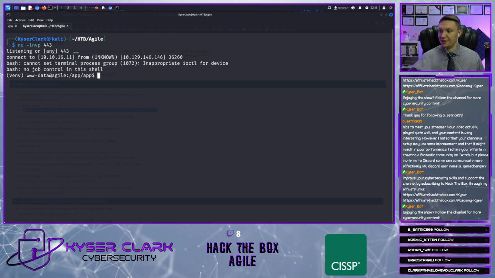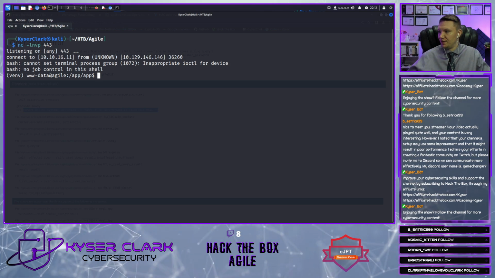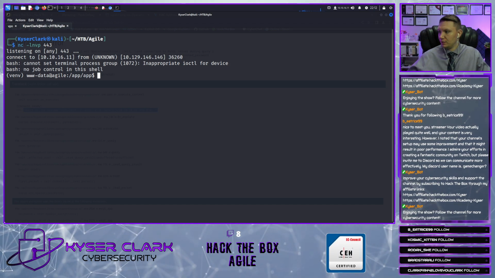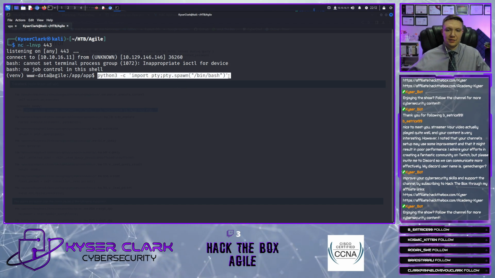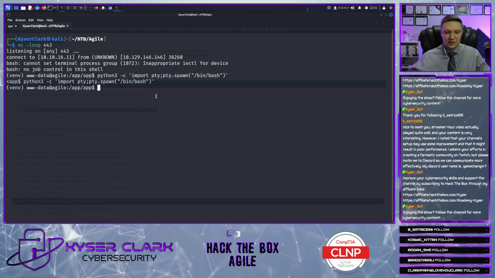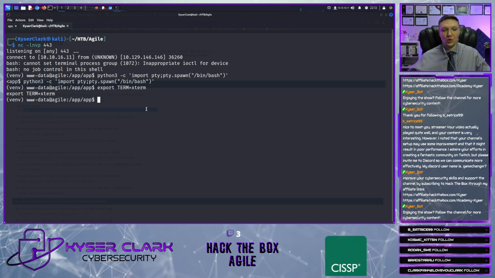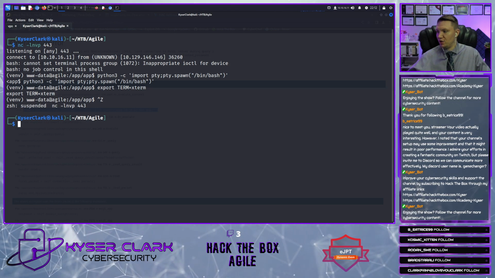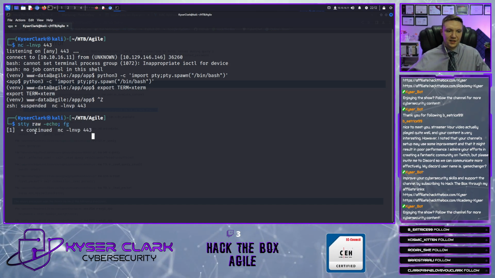As always, when we get a shell, we want to stabilize it the best we can. So let me grab my commands here. These are basic Python shell stabilization commands. Hit enter on that, then paste this and this command here, hit enter, and then we want to background the shell with Control-Z, which puts our initial shell into the background. Then to regain control of it, we can do this command here.